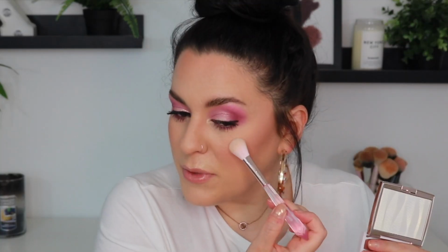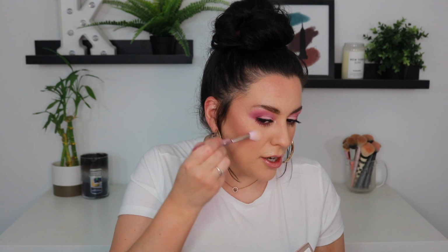I can run my brush along this and I really don't see any powder kicking up, and it's almost impossible to overdo it with this formula, which I absolutely love. Let me just show you guys how bright. Now this one's a little bit brighter than what's in the Italian Summer Face Palette. So if you want something a little bit more intense, then this is for you. But this is the most flattering gold highlighter ever. I usually don't like gold highlights, but this one, delicious, gorgeous.